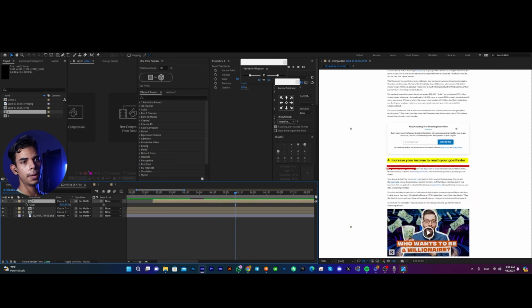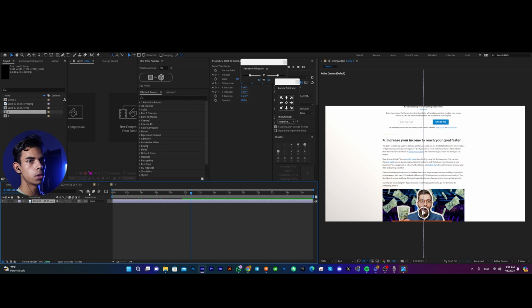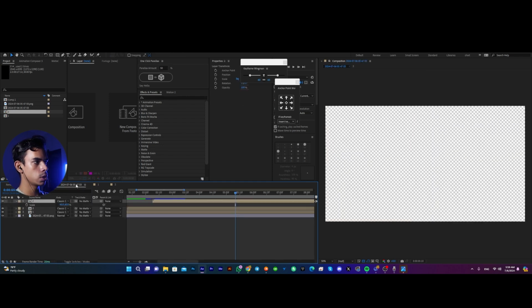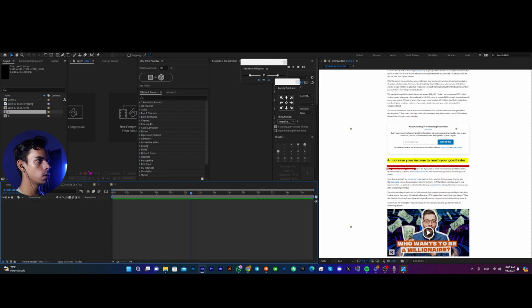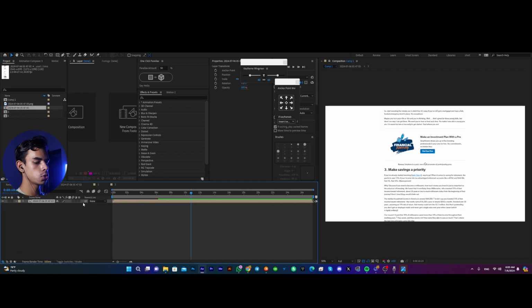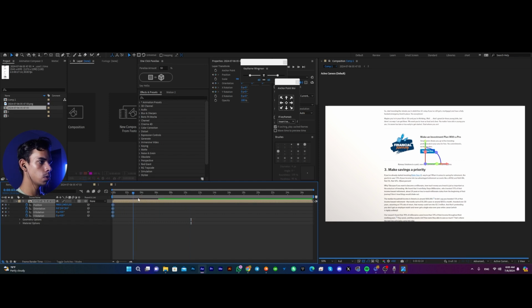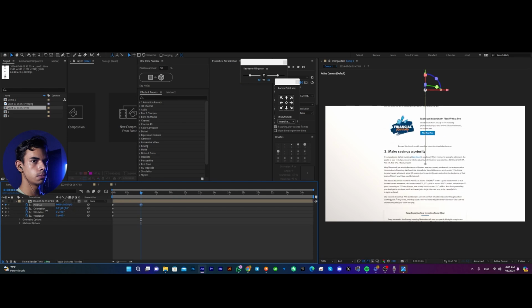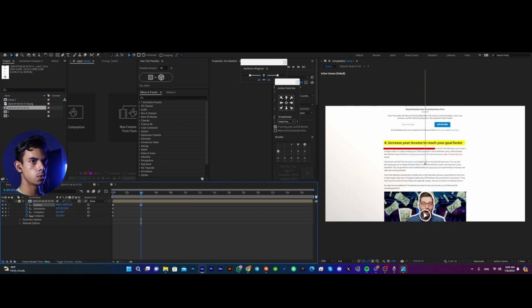Now we will go to the main composition. So after we go to the main composition, I will drag this composition here. We made the highlighting for just this one here, and I'll drag it here. Okay, and I'll start making all the animation for this one. Make it 3D, making keyframes for the position and the rotation. This will be the start, and after that I'll make changes until we get to this part.